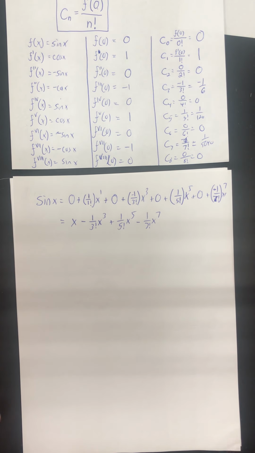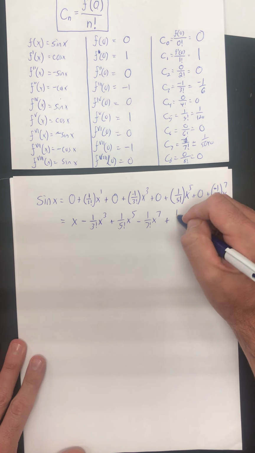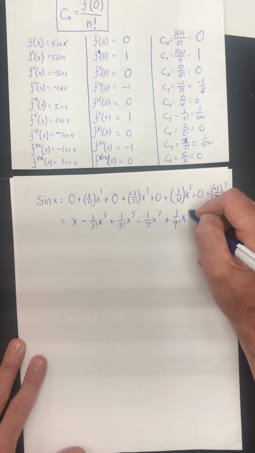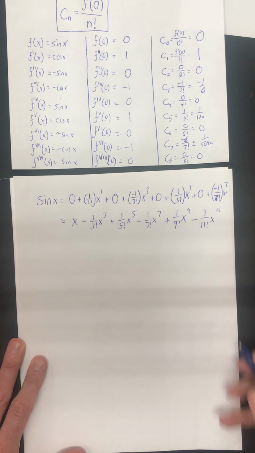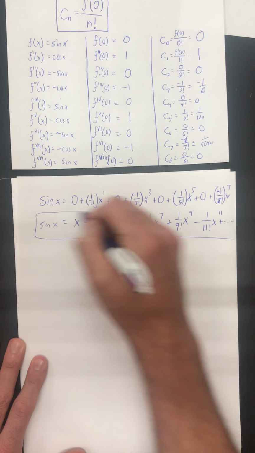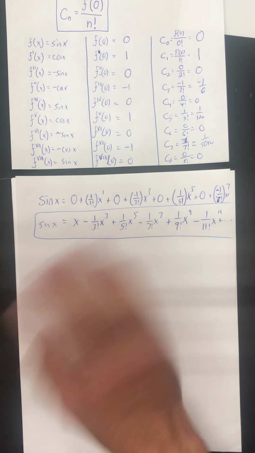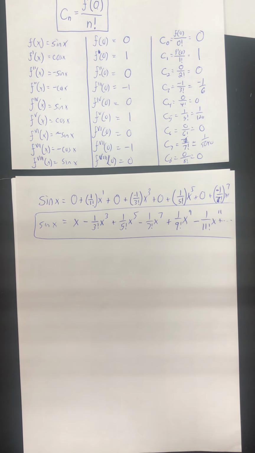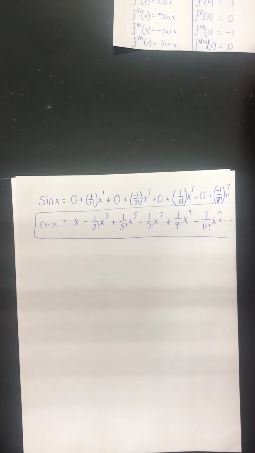And now, without even doing this, hopefully you can see what the pattern is, that the next two non-zero terms would be 1 over 9 factorial x to the ninth, and then minus 1 over 11 factorial x to the 11th, plus dot, dot, dot. And that would be the answer to my question. And then the question would usually say, find the first blank non-zero terms, and you just do that, and wherever you got to the right number of non-zero terms, then you just do the dot, dot, dot. So that's how you do the Maclaurin series expansion. Super straightforward and easy in terms of how you do it there.